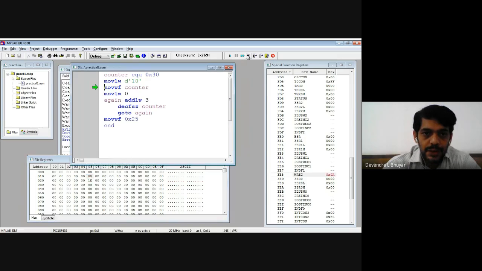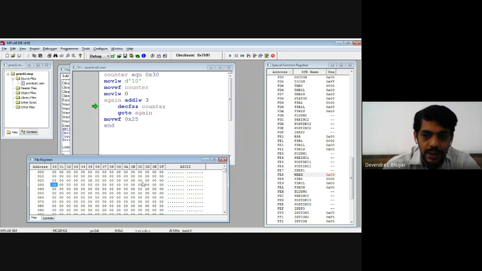So if you execute, so add, now let's see decrement. Here you can see that you have A at 30 and 3 in the working register.